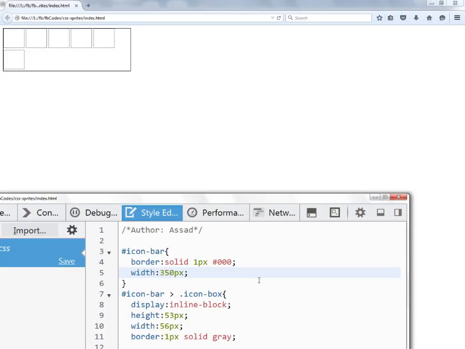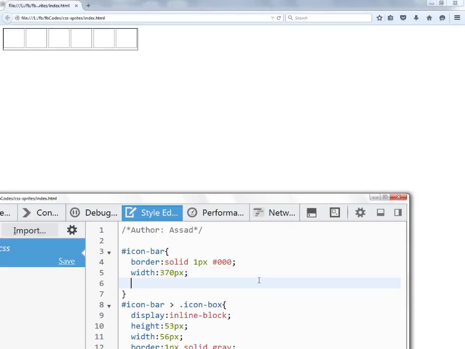Actually, how about 350 pixels, 450 pixels, 400 pixels, 380 pixels, 370 pixels. Right.